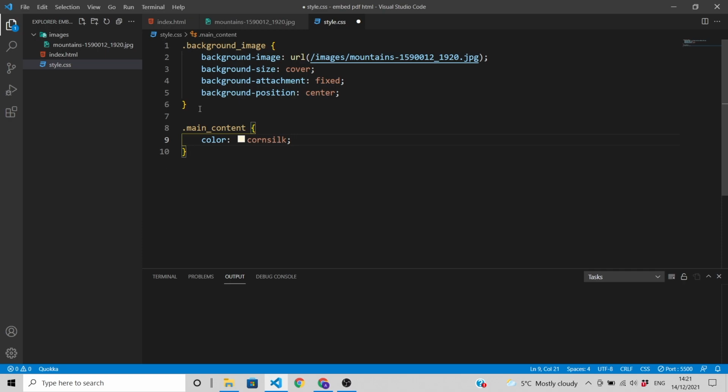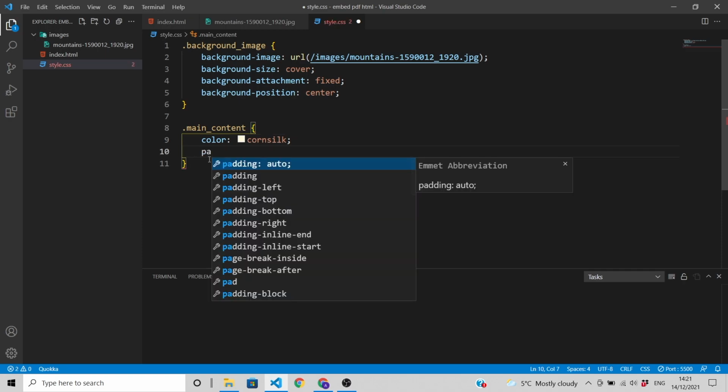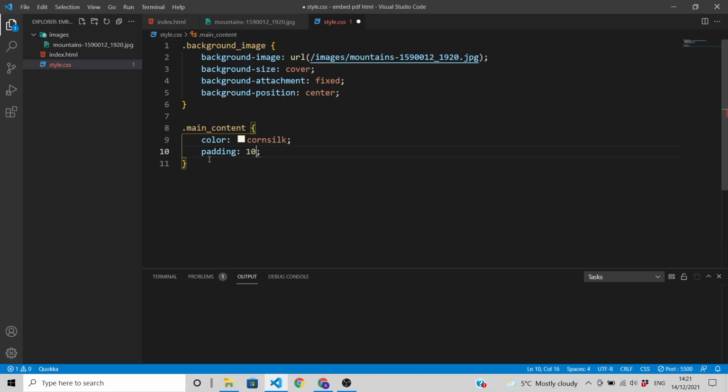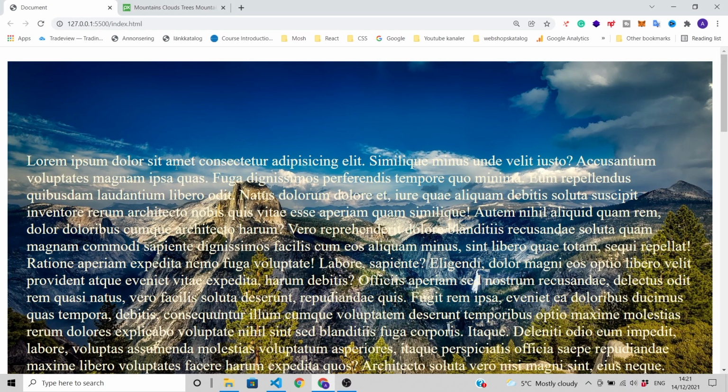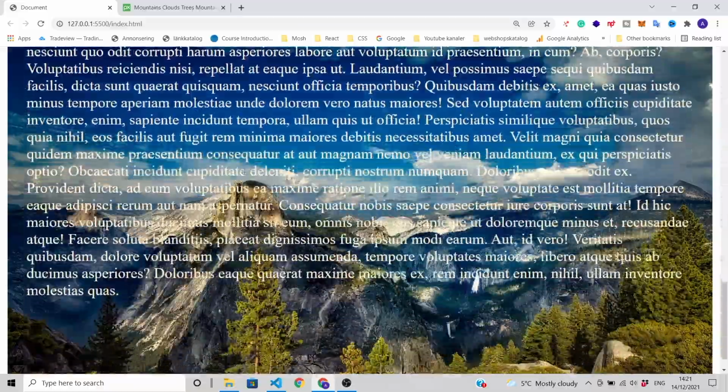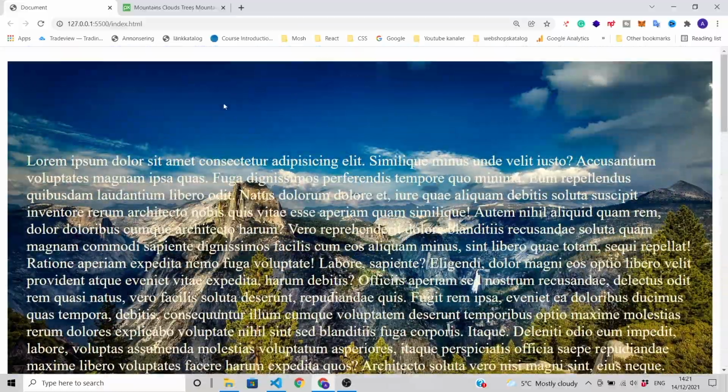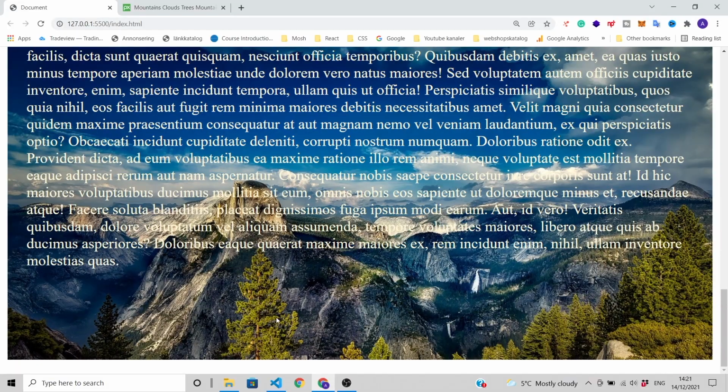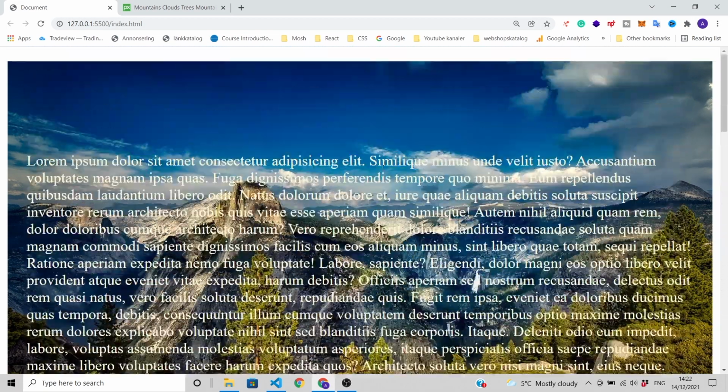Like that. We're gonna add padding, 100 pixel up and down and 20 pixel left and right, like so. We're gonna save this, go back, and now we can see that we have padding right here, padding right here, and left and right.